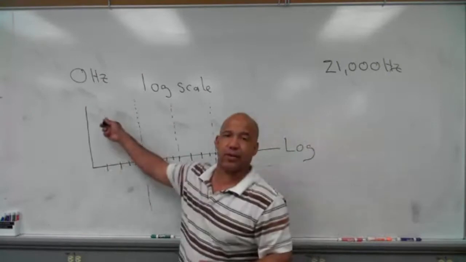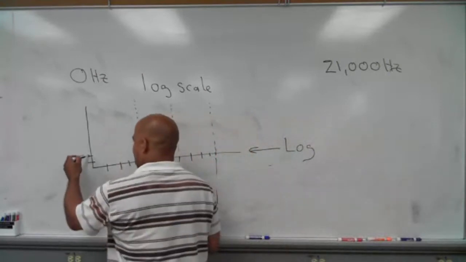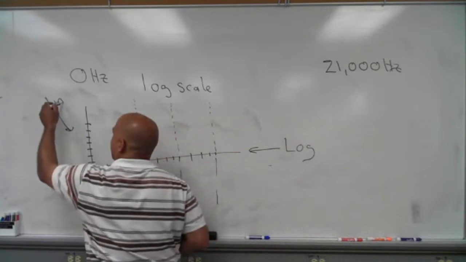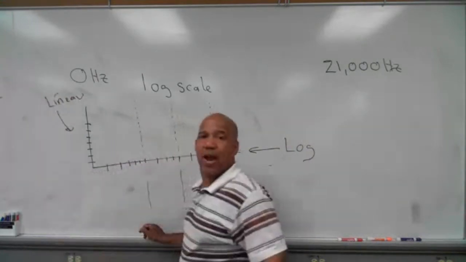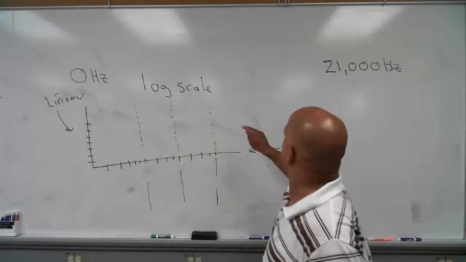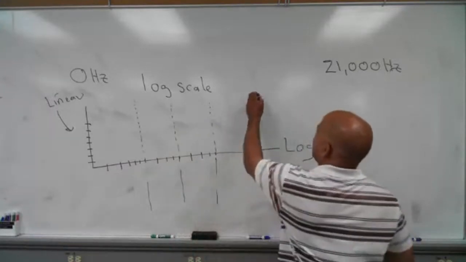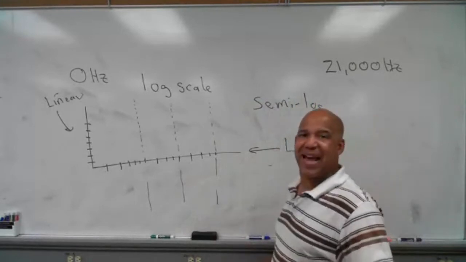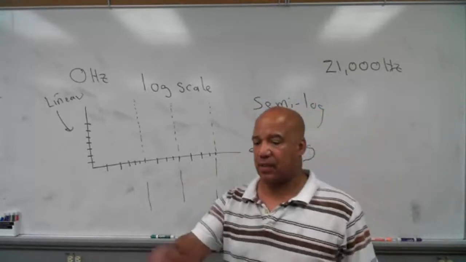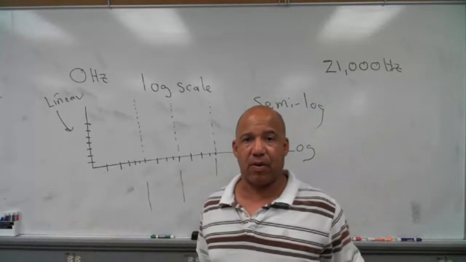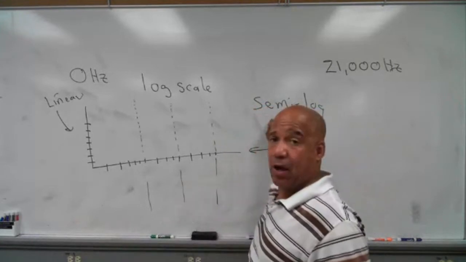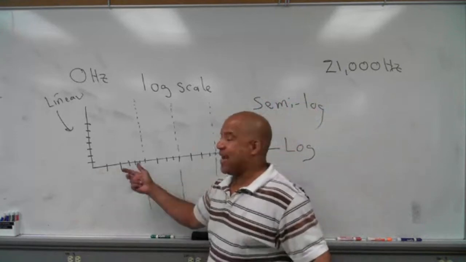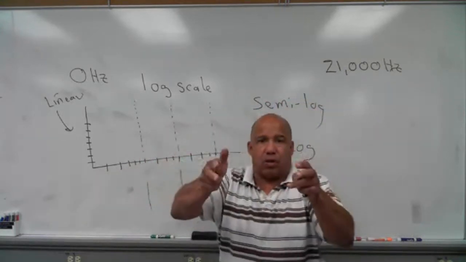And over here, it's just a linear scale, so these will be evenly spaced. When you have graph paper like that, it's called semi-log paper. Back in the old days, before calculators and all the technology you have, when I was in grade school, we used this semi-log paper. So this is a logarithmic scale where, when I move from left to right, the tick marks get closer and closer.